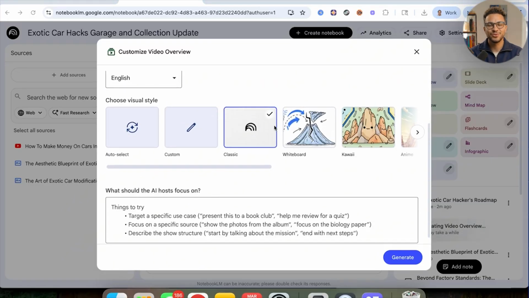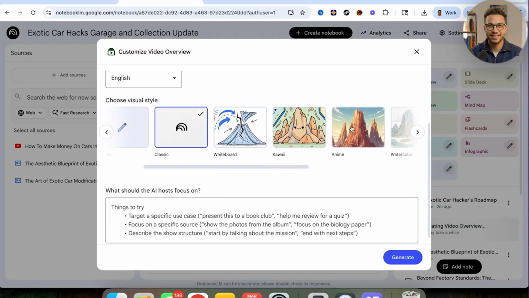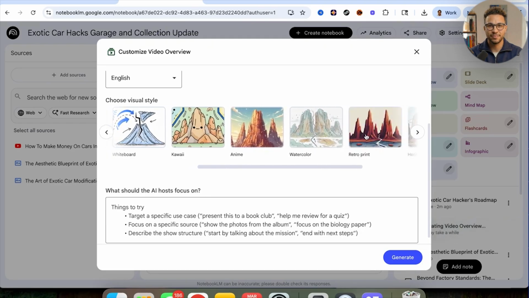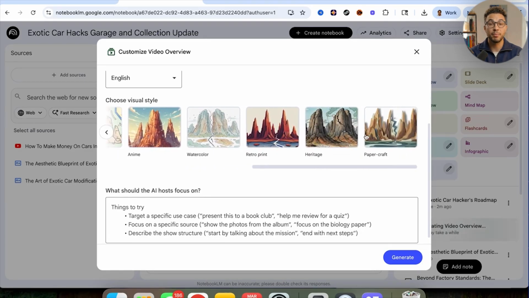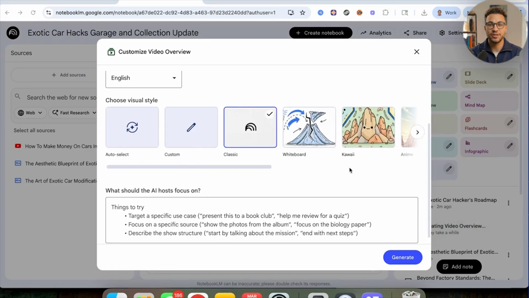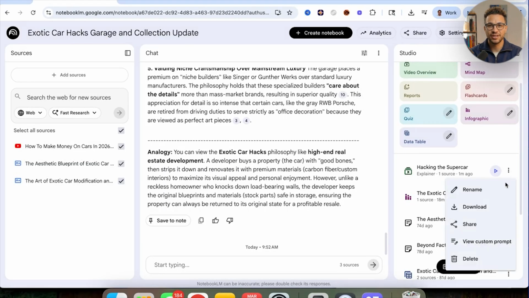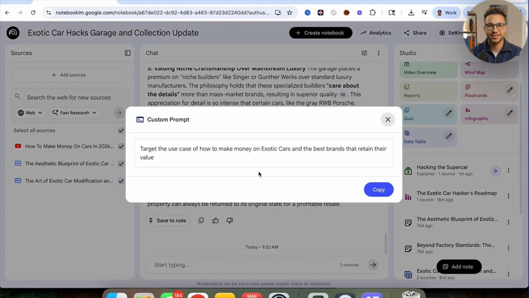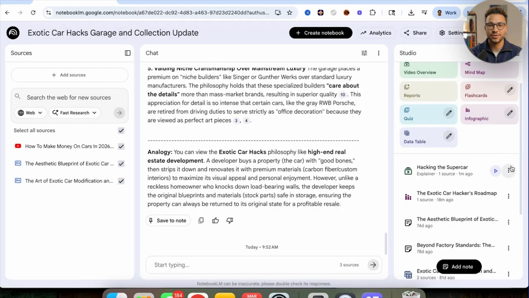It's really crazy that this tool can now go through and generate these simply by you providing the sources and some context around what you want included. For the best results with this feature, I would recommend that you add as much context as possible. I see so many people make the mistake of providing no context and then they get a subpar result. Once the video finishes generating, you can open the menu to view the prompt that created it, rename the file, download it, or share it.